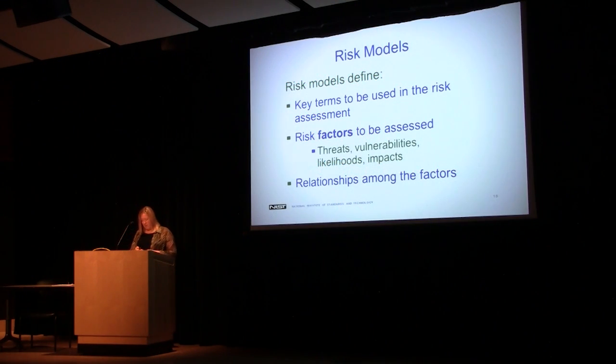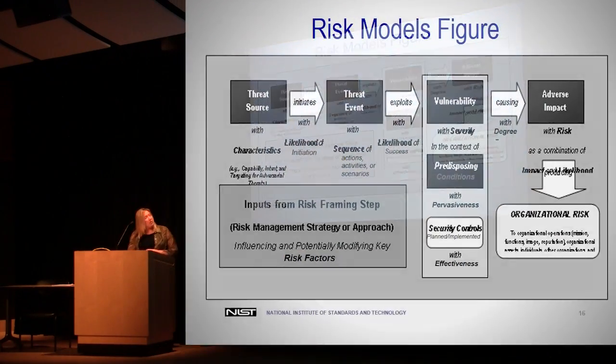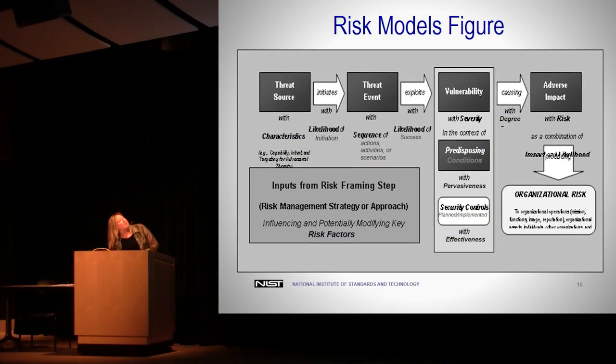And here is a risk model figure, which has a lot of small writing on it, and when I tried to paste it in a PowerPoint, as you can see, there were some mess-ups there. But if you look in 830, this is figure 2 from 830 revision 1, a sample risk model figure where you can see that the threat source identifies a threat event and is exploited by a vulnerability, and then it causes an impact and so on. So basically what we've just talked about, this is it depicted. This is your threat model or your risk model.